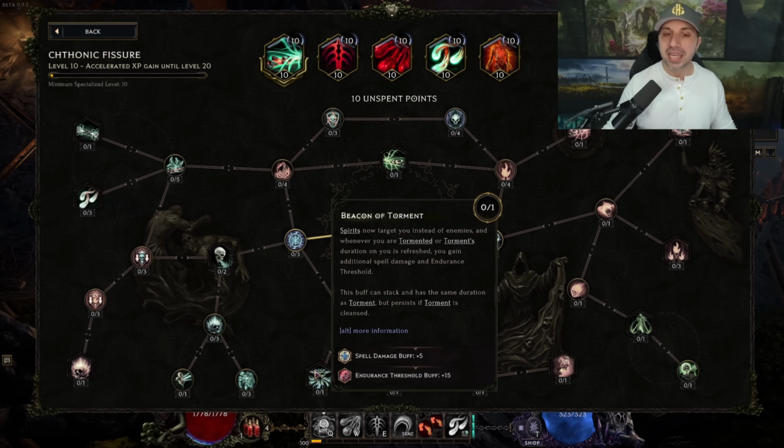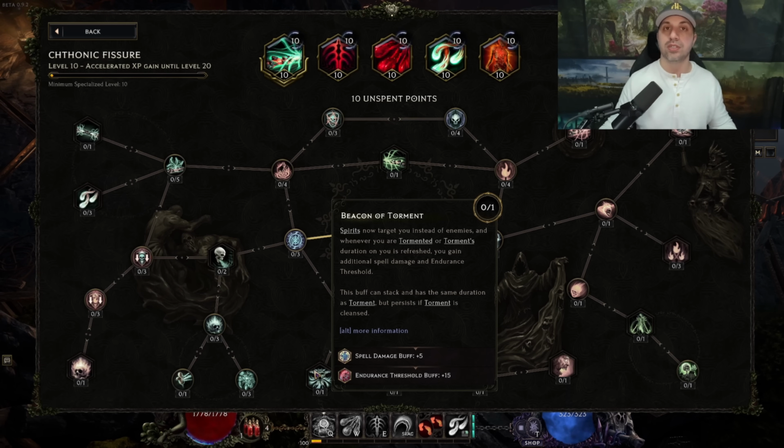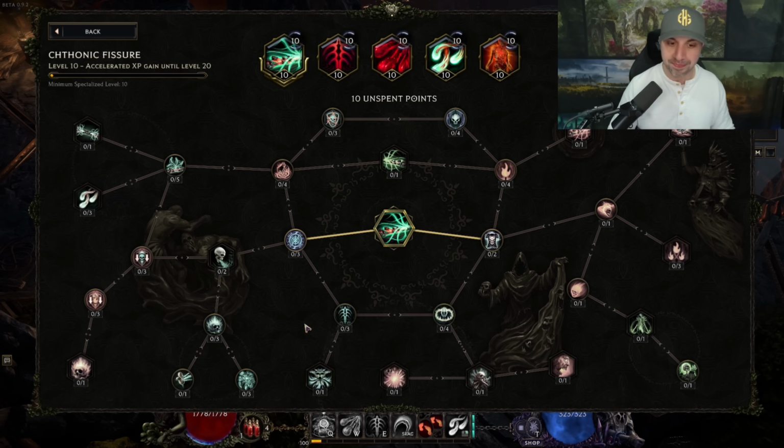Moving on down to Beacon of Torment. Spirits now target you instead of the enemies, and whenever you are tormented or torment's duration on you is refreshed, you gain additional spell damage and endurance threshold. This buff can stack and has the same duration as torment, but persists if torment is cleansed. This gives you a huge boost to your damage, but be careful with it. Be very careful.